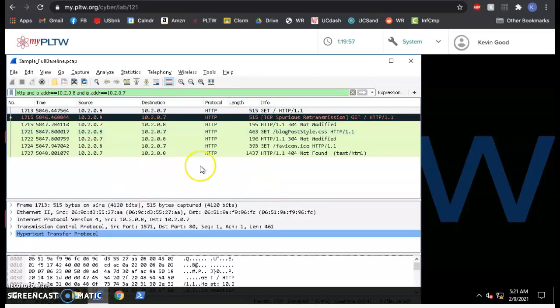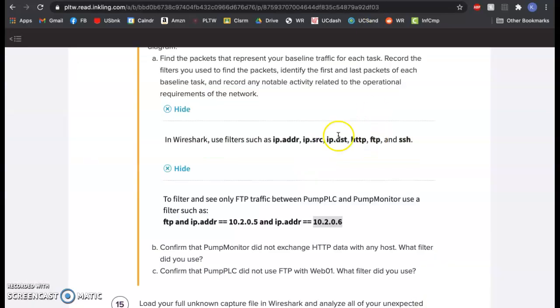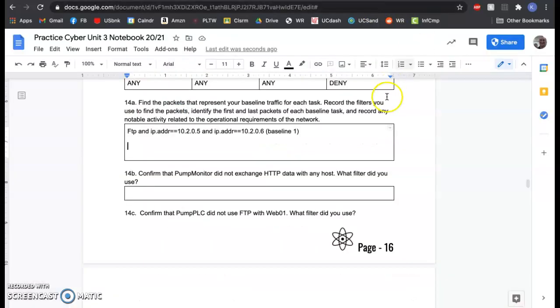And you can see this is a really quick one, right? Just connects to the web page. Okay, so that was A, and then you'll see you should write each one of those in here. You'll have one for baseline 2 and one for baseline 3.